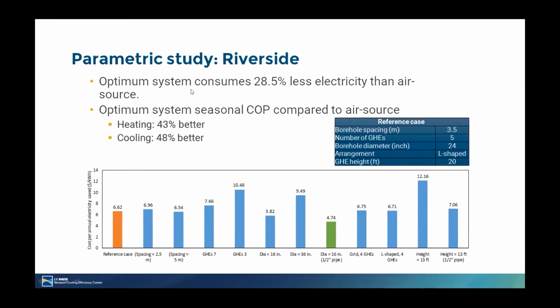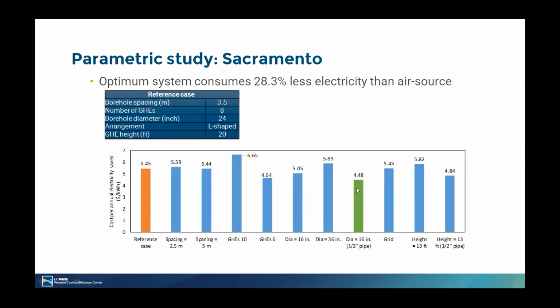And that's that for the Riverside case, because the cooling load was lower, in the reference case, you only needed 5 GHEs, whereas for the Sacramento case, you needed 8 GHEs. But with these 8 GHEs, you come out with a smaller cost per annual electricity saved for the optimum case.